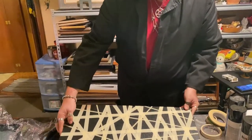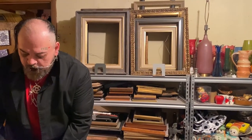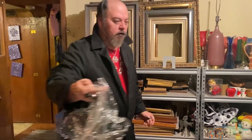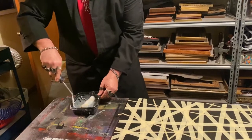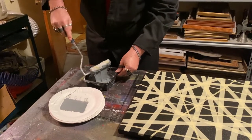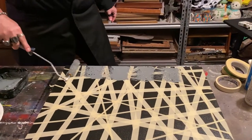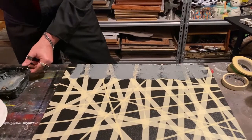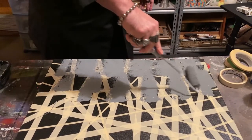Anyways, part two. Take the shades off so I can see. Let's set my cool shades over here real quick. Okay, so today we're gonna do the tape and some primer gray color. Kind of blot it off on this paper plate here, just so we don't get all blobby. There you go. Here we go, guys. Woo! Isn't that wild? Let's go right on top of that tape. Nice and solid gray.